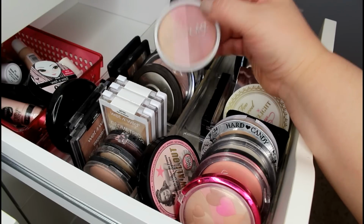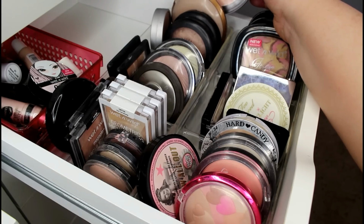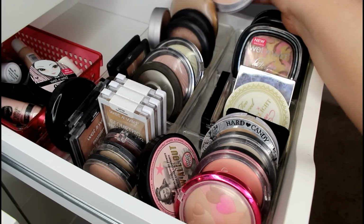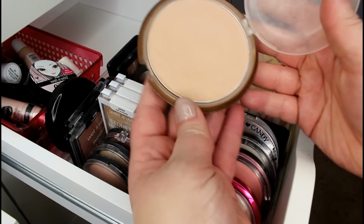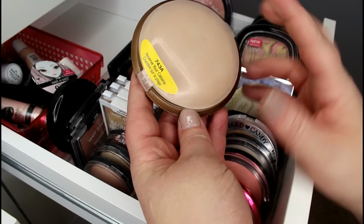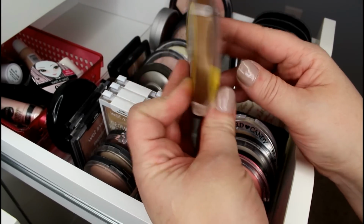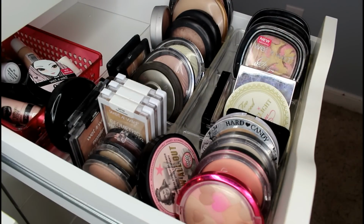This is the second one that I have. I used and abused the first one, so that is a repurchase. And then I have the new one just because I'm a lunatic. And then I do have the Reserve Your Cabana, which is so janky, but this is one of the most beautiful natural highlighters. It says it's a bronzer, but this is gorgeous if you like just that subtle lit from within glow. So those are my highlighters.